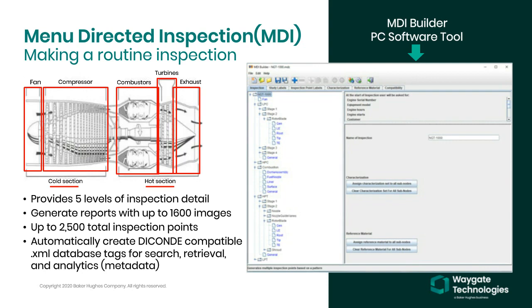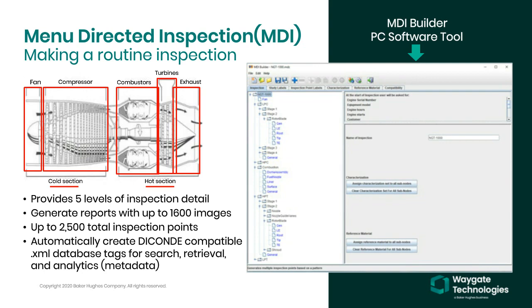You can generate reports with up to 1,600 total images, and there can be up to 2,500 total inspection points. Each of the points associated with an image capture will have a set of XML database tags associated with that image.